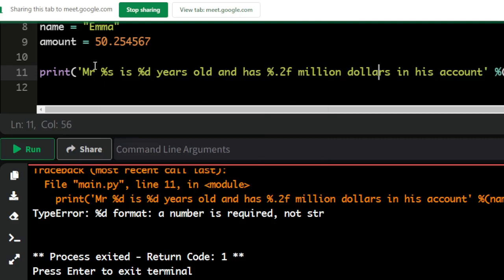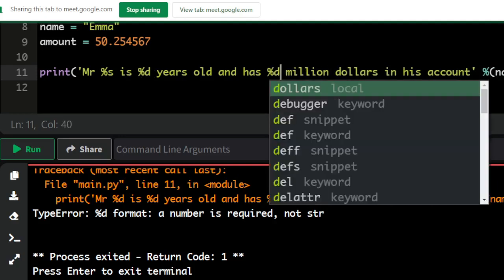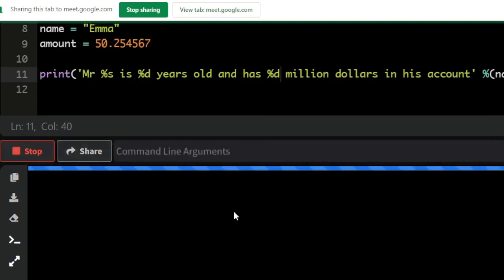Then let me experiment with something again. This one is a float. What if I change it to string, and I put d there? That is this amount. What is going to happen when I run the program?